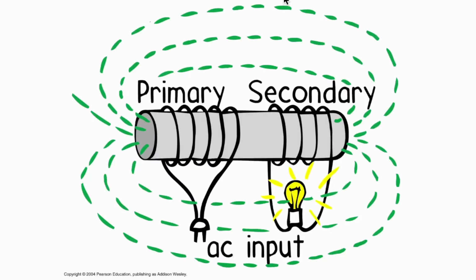Now, if the number of turns is identical, if they're both, say, 1,000 turns, then you will get exactly the same voltage that was sent into the primary in the secondary. But the neat thing is, because the flux stays constant, if we give the secondary more turns or less turns, we can actually change the amount of voltage that the transformer puts out. So your house, when you plug into the wall sockets, that comes out at about 120 volts.